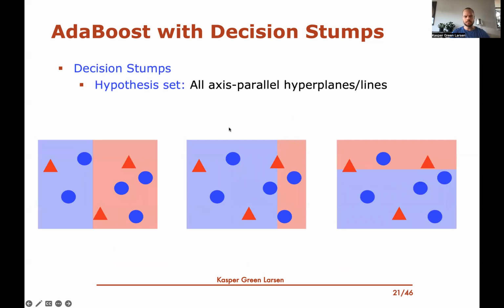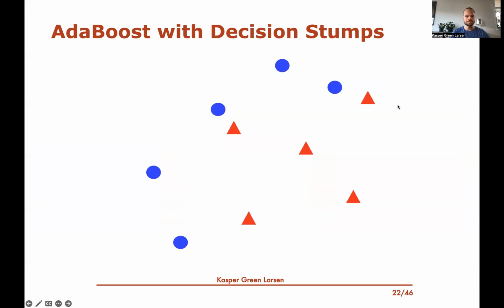If we visualize decision stumps, it will look something like this: the hypotheses correspond to all axis-parallel hyperplanes. So you can draw a vertical line or horizontal line and classify, and then choose the classification on the two sides of the line. You could actually also return blue on both sides if you wanted to. But basically it's going to look like this: you have these vertical splits and horizontal splits, and you can choose what to return on both halves. So this is what decision stumps correspond to.